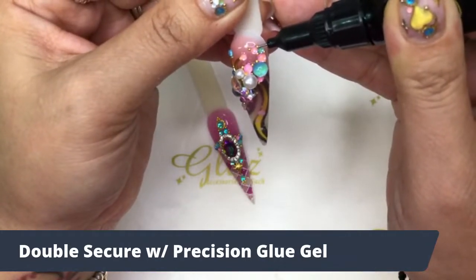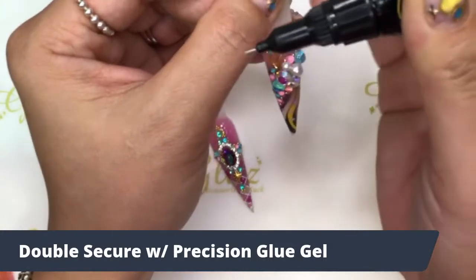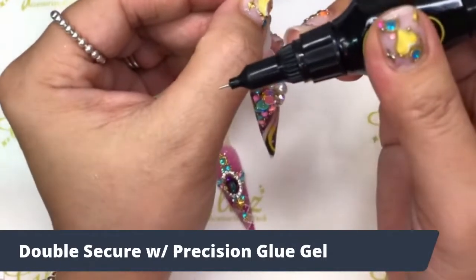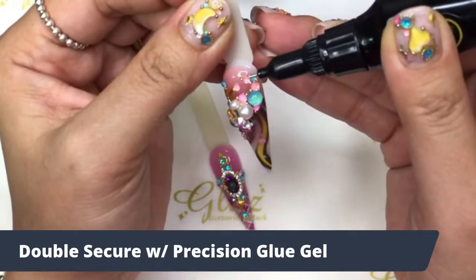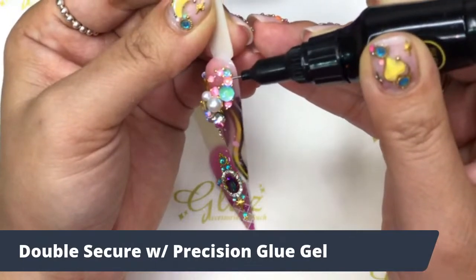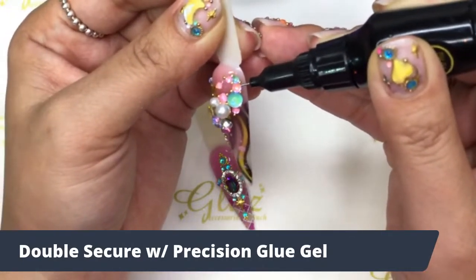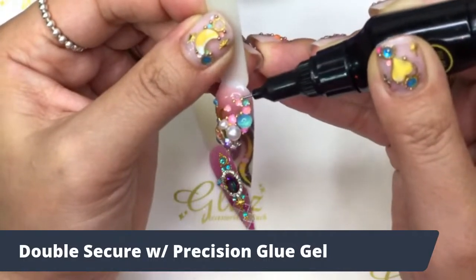Okay, so we're going to seal this one to make sure this beauty is going to last on your nails. So you see how I showed you, I squeeze it out only where you feel scratchy. You don't squeeze everything out when they are really tight right here. They're smooth and slick here. You do not need it because it's already sealed completely. But when you go here, I feel scratchy right here.